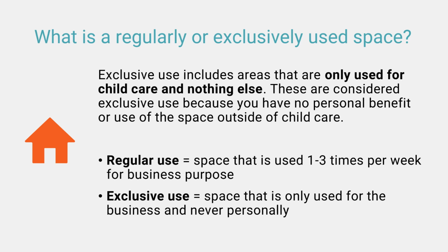The time portion of the time-space calculation weighs how much time regularly used areas are used for the business. Exclusively used spaces are weighted at 100% because there is no other use for those spaces, whereas regularly used spaces are weighted at the portion of time you use your home for business purposes.